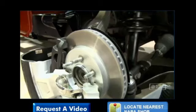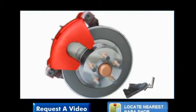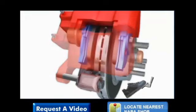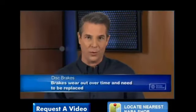You don't need me to tell you how important your brakes are. Having good brakes just keeps you out of trouble, so carefully maintaining your brakes is the key. With disc brakes, brake pads rub on a disc or rotor to slow the wheels. The pads are attached to a caliper that squeezes them against the rotor — kind of like how squeezing the handbrake on a bicycle pushes the brake pads against the wheel of the bike.